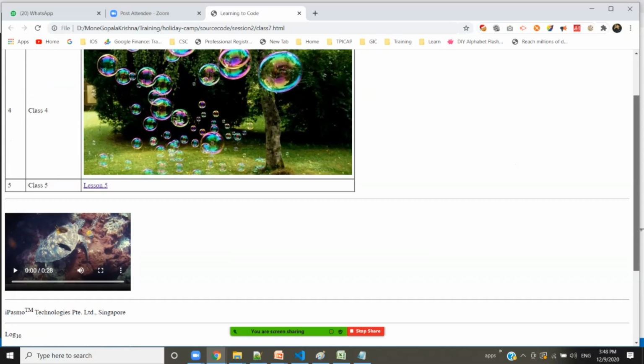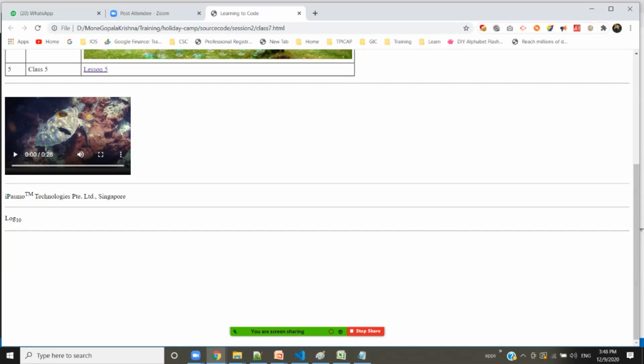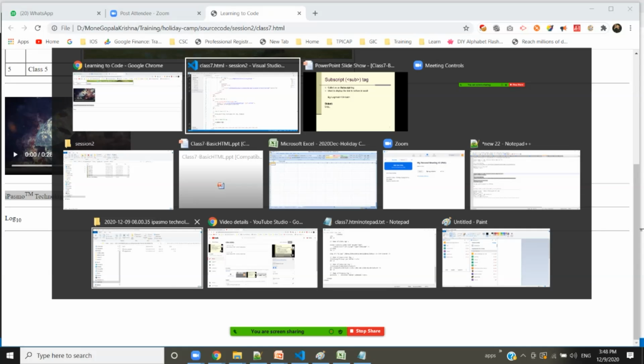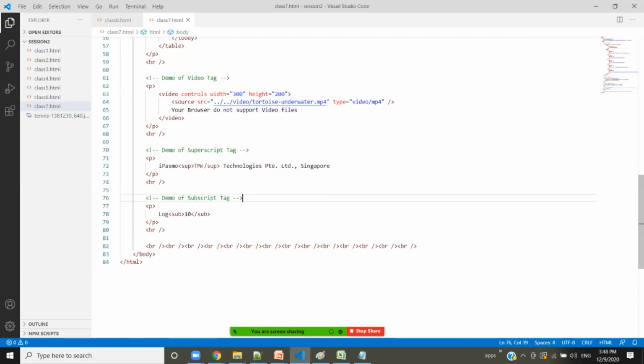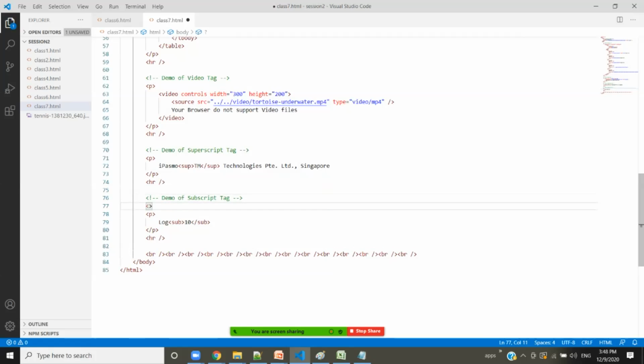So let's go down and see here. Can you see the TM is appearing in the top section of the form, and in the bottom right corner it is appearing 10? So this one is the subscript, and this is the superscript. If you want to display the name of what you are learning here, you can make use of this one, subscript, and then make it a closing tag.